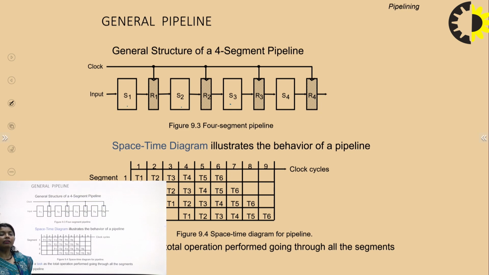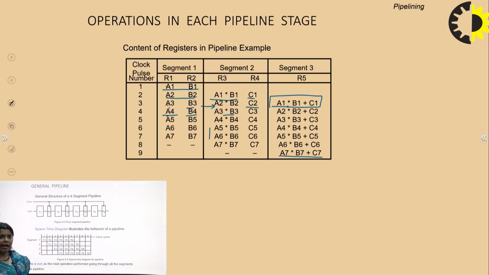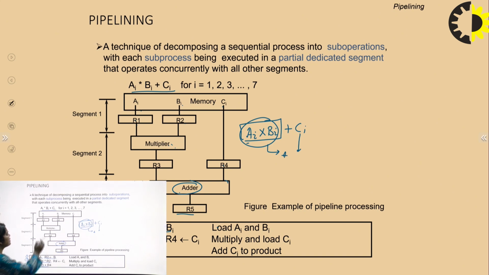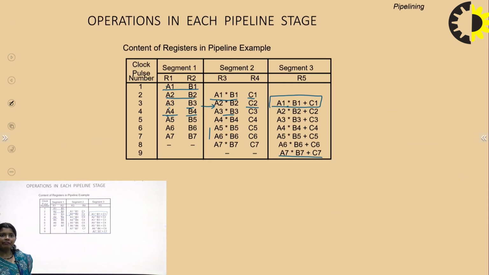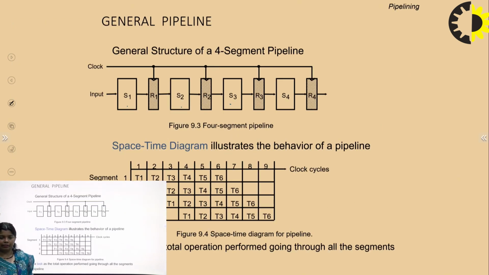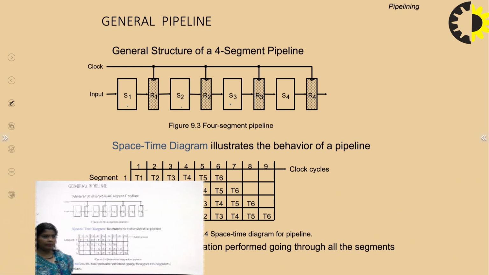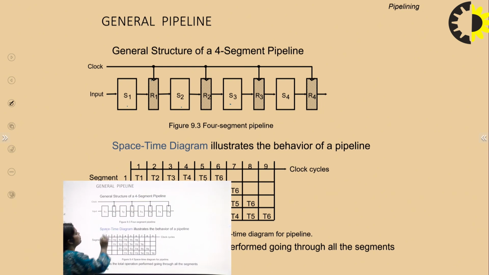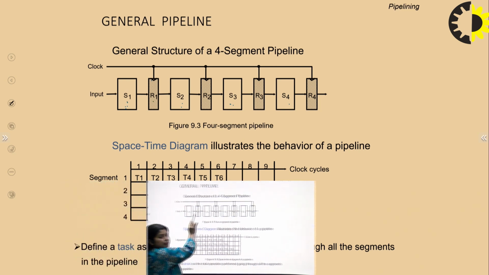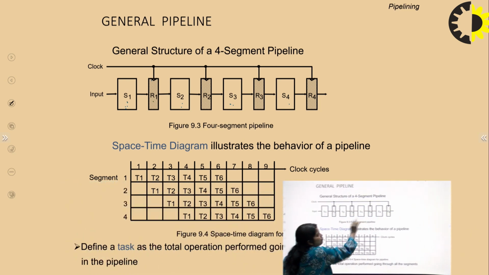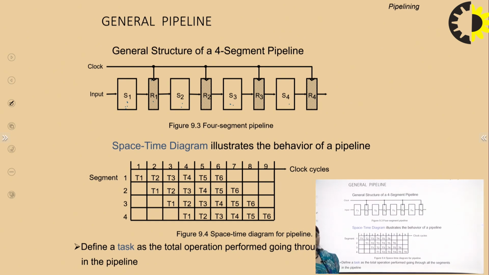Segments are there, and each segment is going to be stored in the register. As you see previously, in each segment, whatever the segment is there, this will be stored here in the R1. Then whatever the result is coming out here, this value will be stored in the register. So every time each segment will be stored here in the register, and you know that in the register there is always a clock pulse. So for the 4-segment pipeline, you can see here input S1, 1, 2, 3, 4 segments, and each segment result will go out here, R1, R2, and each register has a clock pulse.